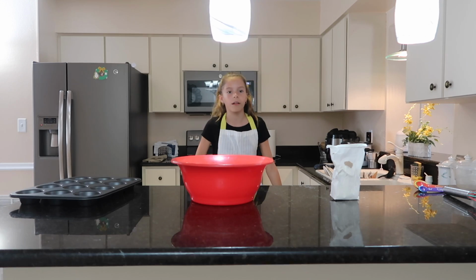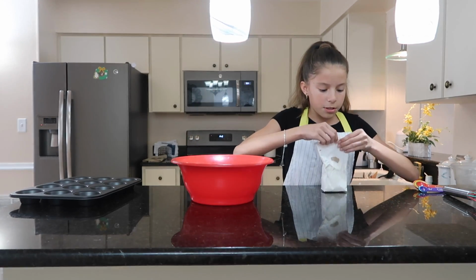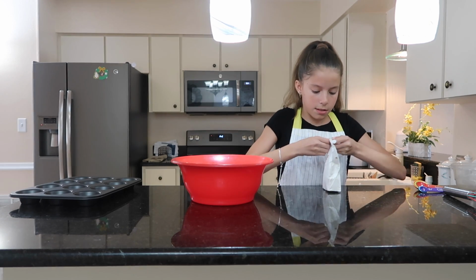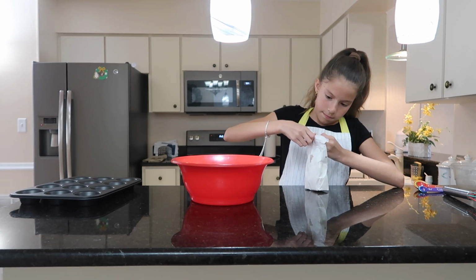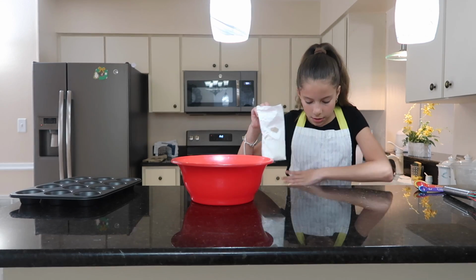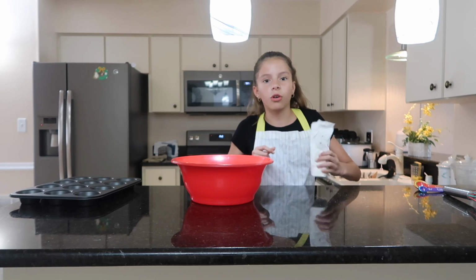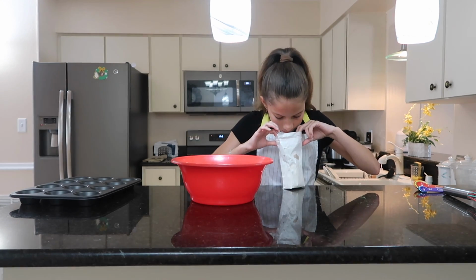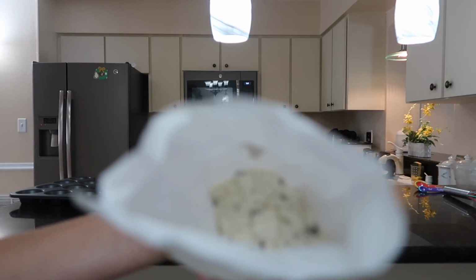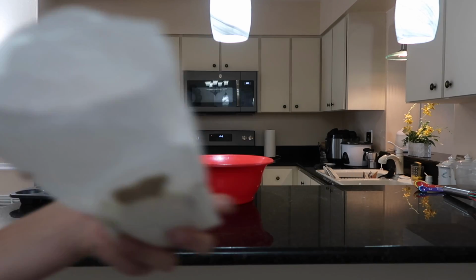And I have this big old apron on. It's very big on me, but whatever. Okay, let me try to open this. Don't know how to do that. Oh, it was already open. That's why some of it was spilling. It smells so good. Here, I'm gonna try to show it to you guys. Hold on. Is it focusing? But you can see the blueberries in there and then the actual mix.